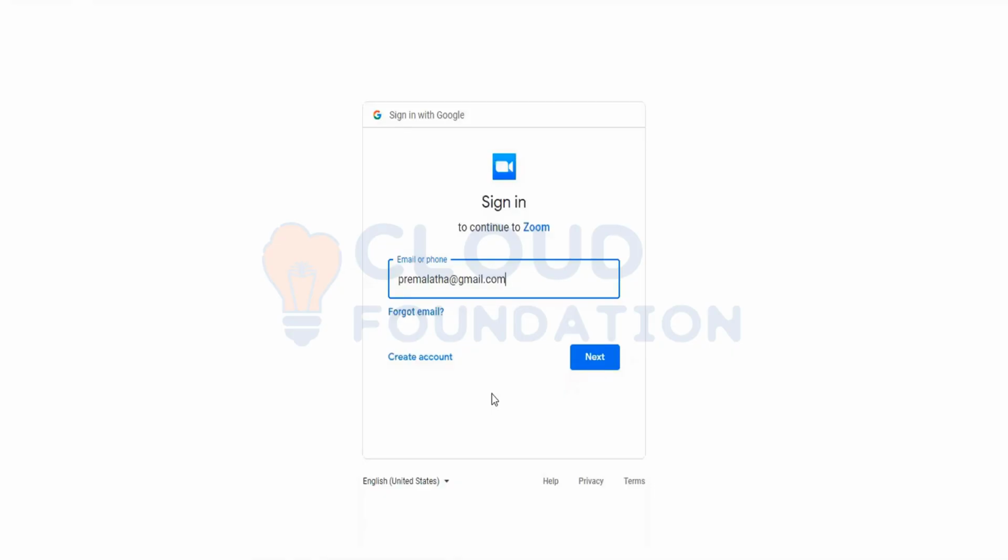Then only will your account be created in the Zoom application. This was nothing but a user, the end user who is requesting access. Those people we call the resource owner, and the place where the data is stored, we call the authorization server.